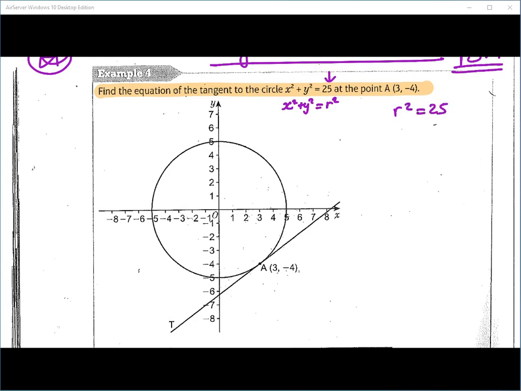So if I want to work out the value of r, I'm going to take the squared over. So r equals the root of 25. So r is equal to 5. So if you look over here, that's why if you draw the radius line from the center of the circle, it will go up to a maximum of 5 in each direction. That's basically the radius of the circle. And then the question is talking about this line here, this segment O to A. And then we are thinking about the tangent T, which is the blue line over here.